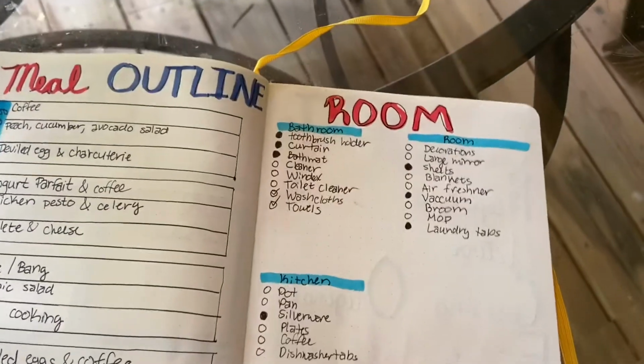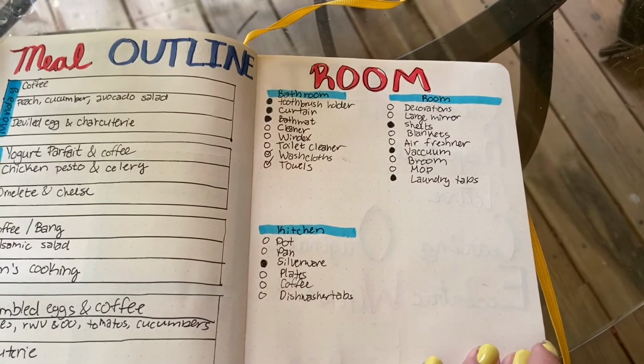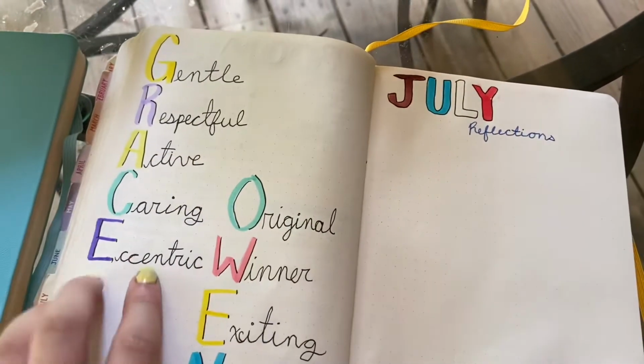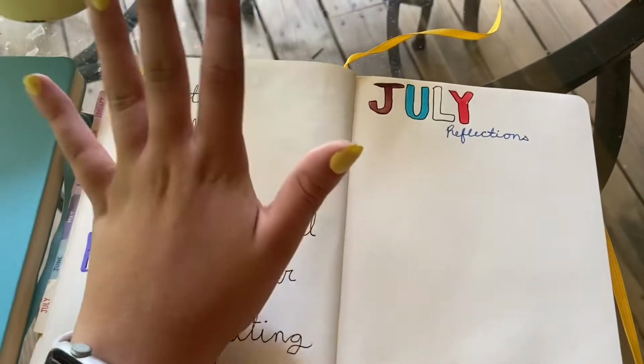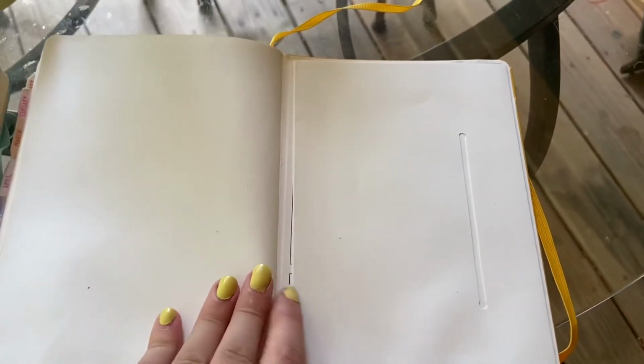This is for my apartment. I've started making some lists of things that I need to pack. I've marked off some things that I already have. Then I just wrote an acrostic of things that I think are good about myself. That's just a little positive exercise. And then I'll write some July reflections right here. And that's actually the end of my entire first bullet journal. Yep.